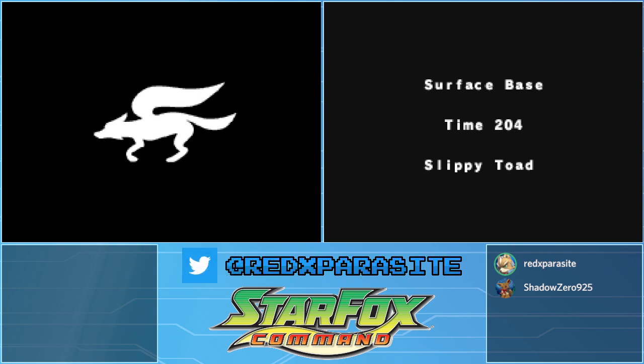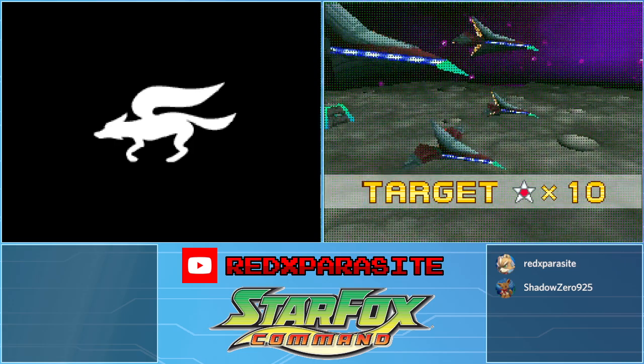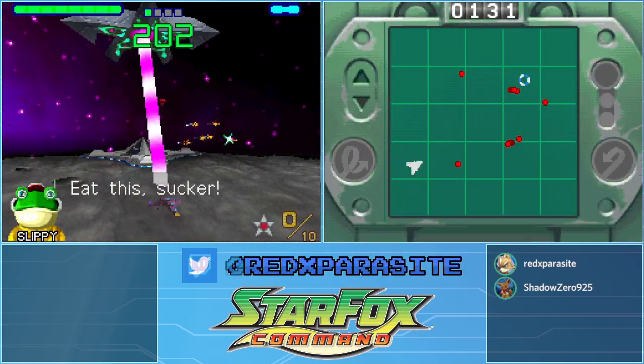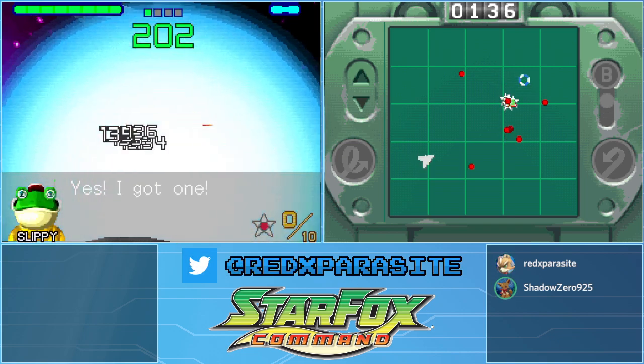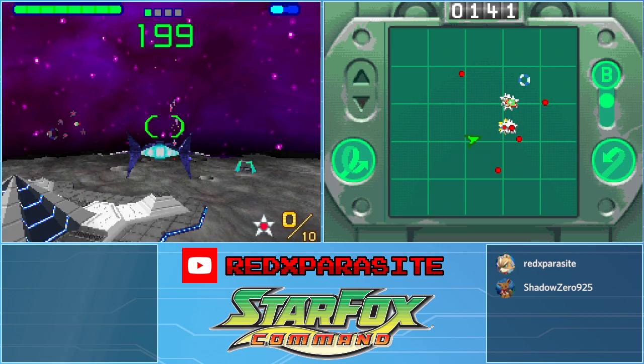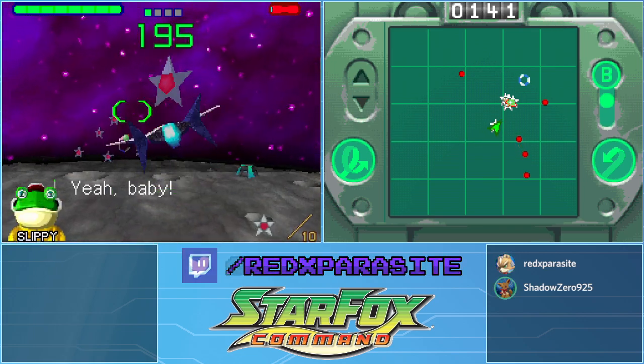So I'm gonna have to use the missile on that. It's a good thing we picked that up. Oh look, tightly grouped enemies. Thank you for cooperating. We hope you have a nice day in hell.